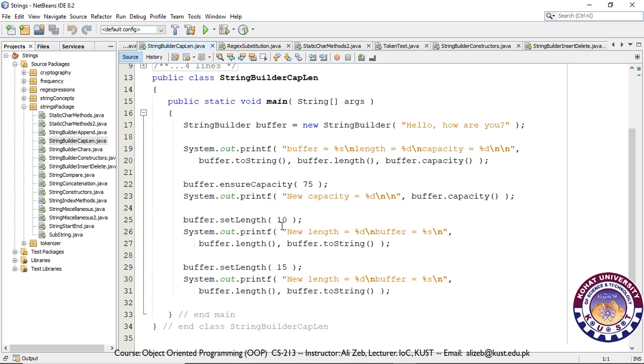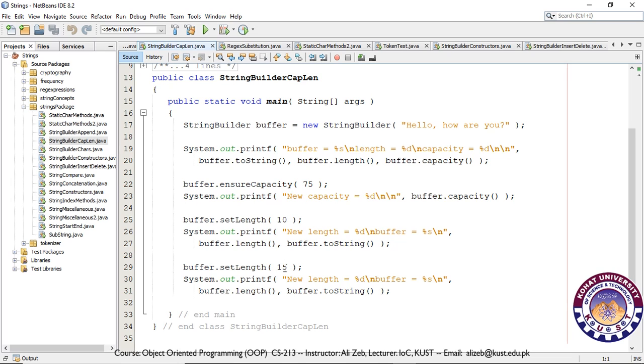We can also specify the length using the setLength method, and what will happen is whatever the length of our StringBuilder object is, that will be either increased or decreased strictly to this number.